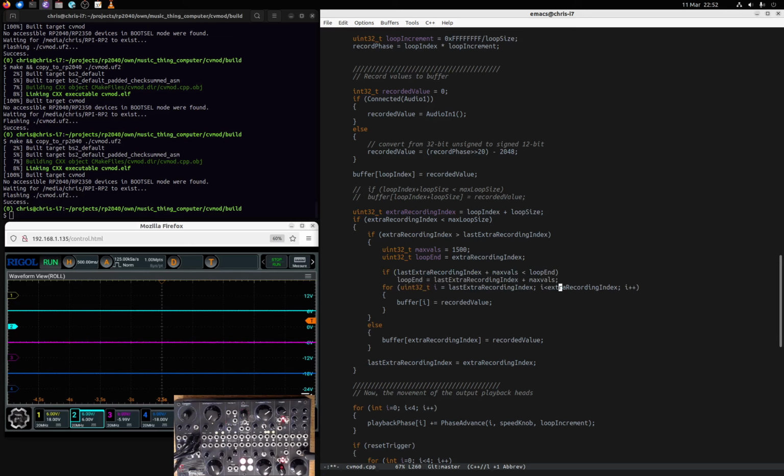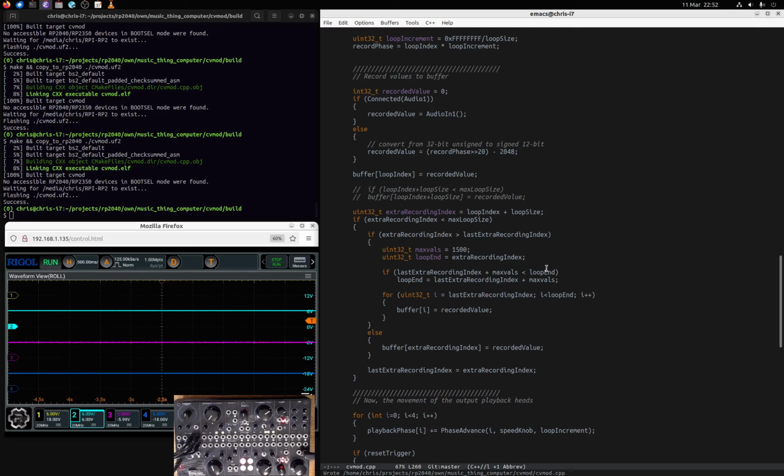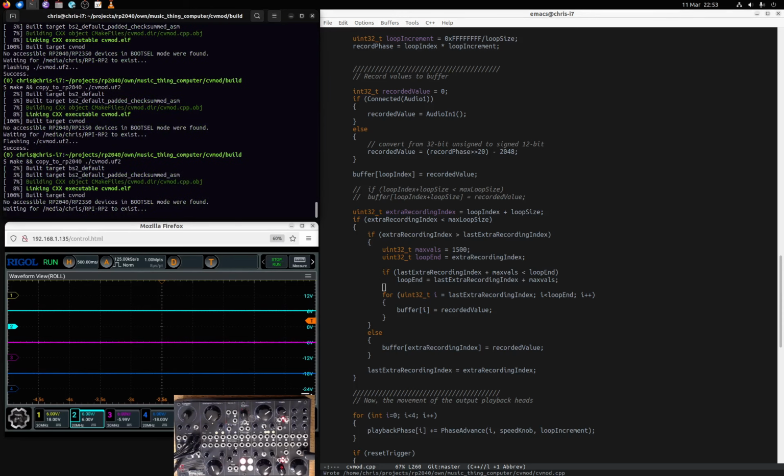And then we loop to loop end here. So this is going to mean that we potentially are going to get glitches, but I think we'll only get glitches for really quite extreme variations of the knob, and better to get glitches than to have the whole thing crash.